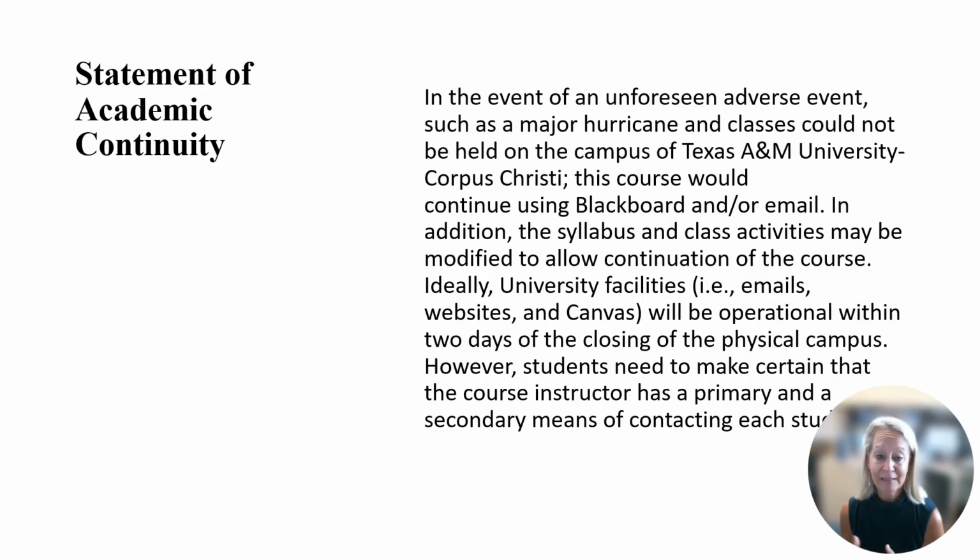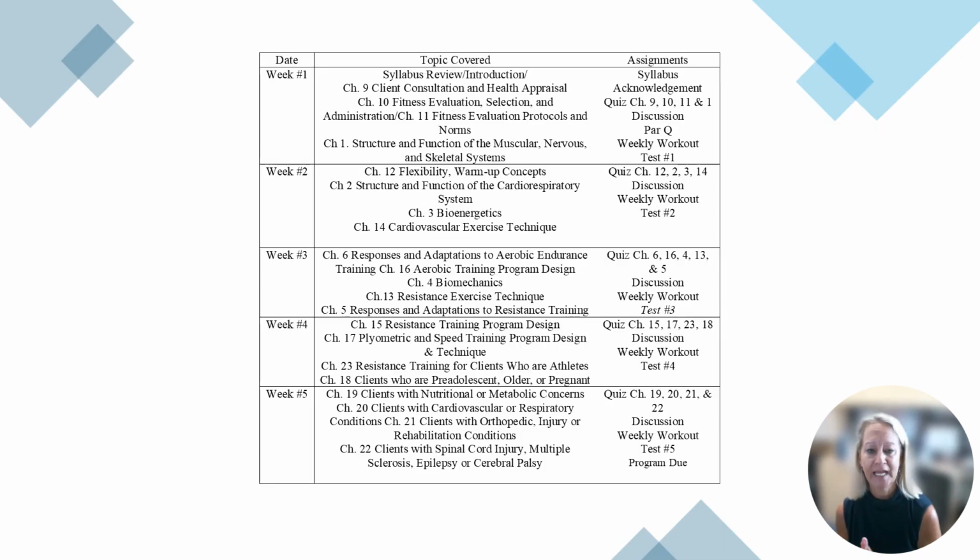And if for any reason we have a major hurricane, because hurricane season just started, and of course we're not on campus anyway, we will be continuing our class via Canvas, not Blackboard. So be prepared for that. And this is how it's going to roll this term. You can see every week is busy, busy, busy. So you've got to be up on the reading and taking care of your business. All right.